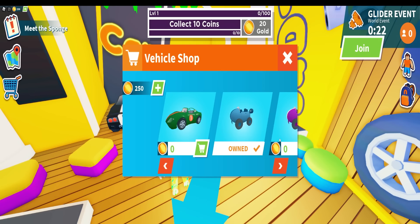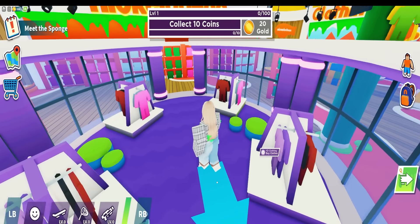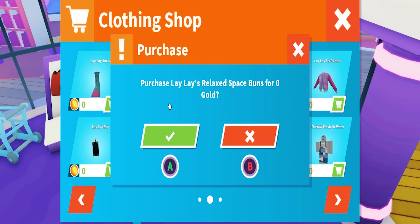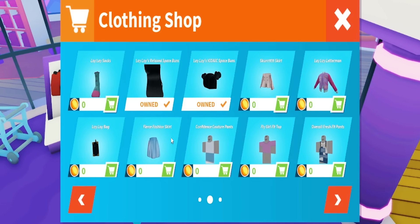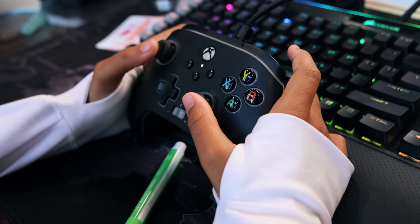Let's go pick out a car first. I think I like this one. I think we need a hairstyle — there's lots to choose from right here. We need to find Becca Lele hairstyles. She has cool hair. We see two of Becca Lele's favorite hairstyles. Pick that one — I really like that one. That's actually my favorite hairstyle. Now I have the same hairstyle as That Girl Lele. This is so cool! I have one of Lele's hairstyles too. That looks so good. Nickelodeon's Roblox is so cool, you guys need to check it out.